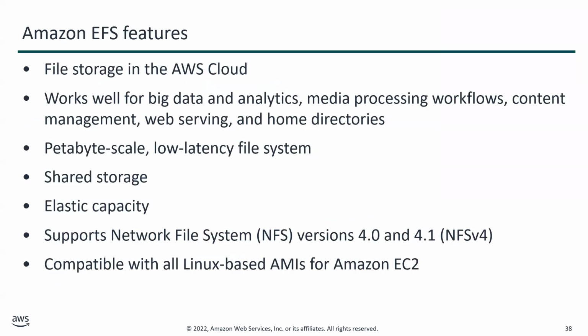Features of EFS: you can see it is file storage in the AWS cloud. It works well for big data analytics, media processing workflows, content management, web serving, home directories, and many other things. The scaling here is petabyte scale, from terabyte to petabyte. It is a low latency file system, so latency will be low. It's a shared storage, a network file system, shared among the network users in that network. It has elastic capacity, which can be increased or decreased as we need.